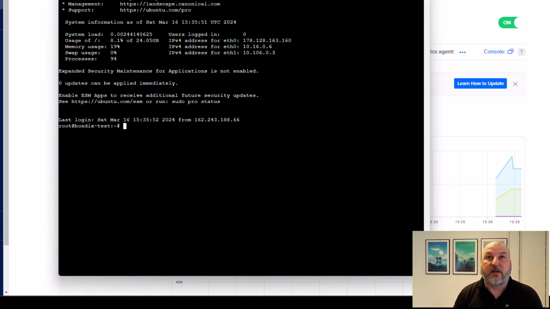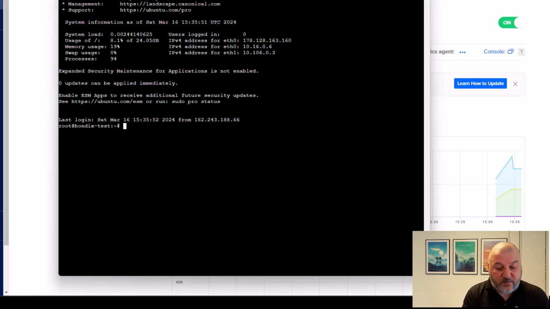Bondix itself talks on UDP port 44343 to the Bondix client on the router. That's over UDP, so we'll need to add that. And we'll also need to add a firewall rule for port 2222 to allow that in as well. So we'll go and set that now.